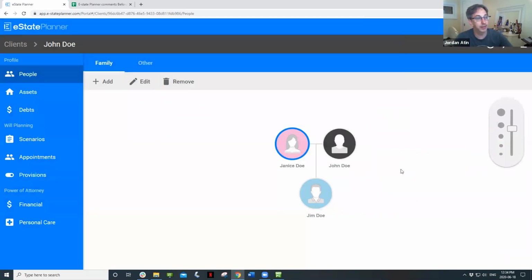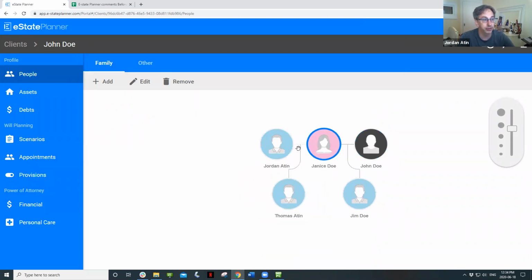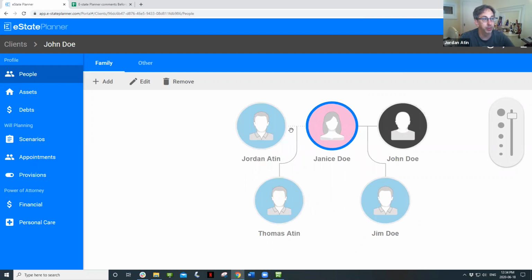Then the family tree will show this. I'll blow it up so you can see a little bit better. There's a dash line because they're separated or divorced or widowed or whatever. And then Thomas belongs to these two people and Jim belongs to these two people. So that's how you would deal with a blended family.